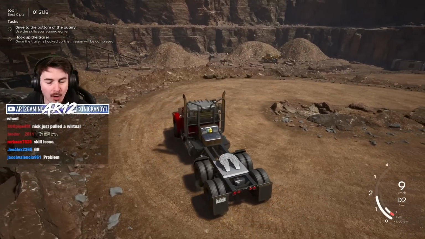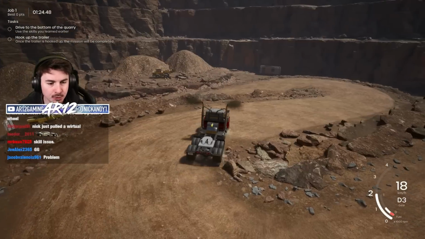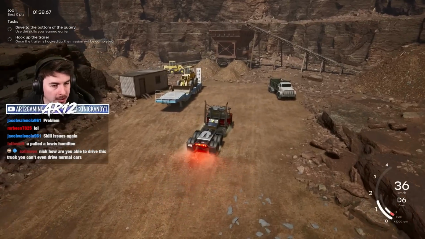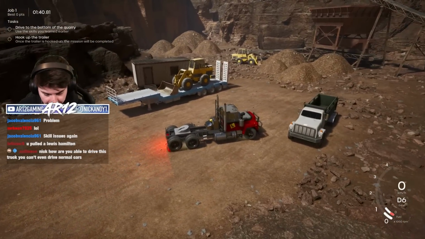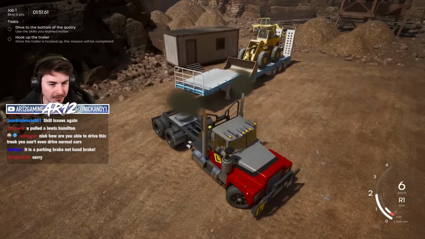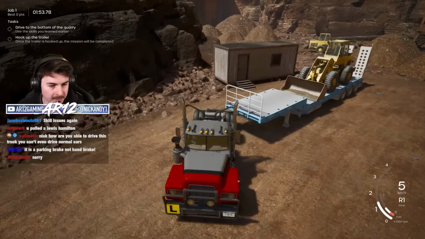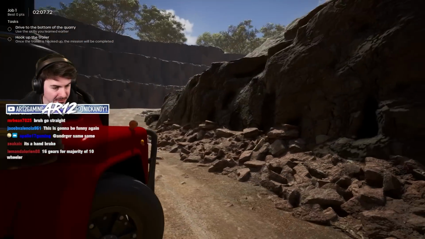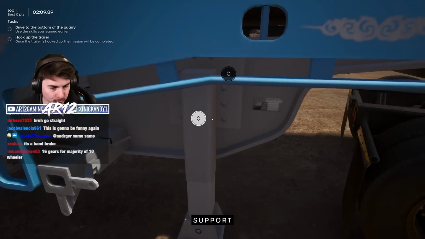I mean, when you're on a twisty road like this, you inevitably want to rip the handbrake. Hello? Oh, hook up the trailer. Oh, shit. Sorry, sorry. Boys, this whole 1 minute and 20 second thing to get to the bottom here has gone out the window. Lovely. Okay, then exit the vehicle. Then raise this.